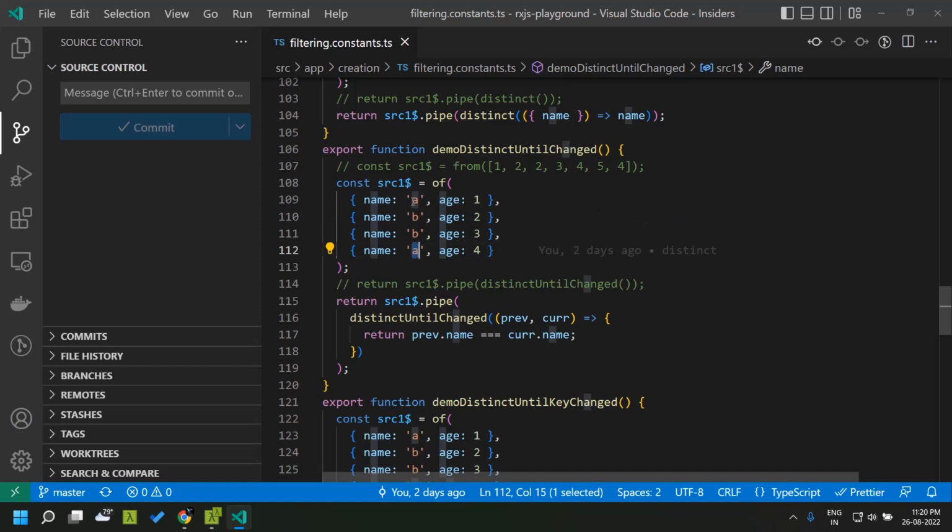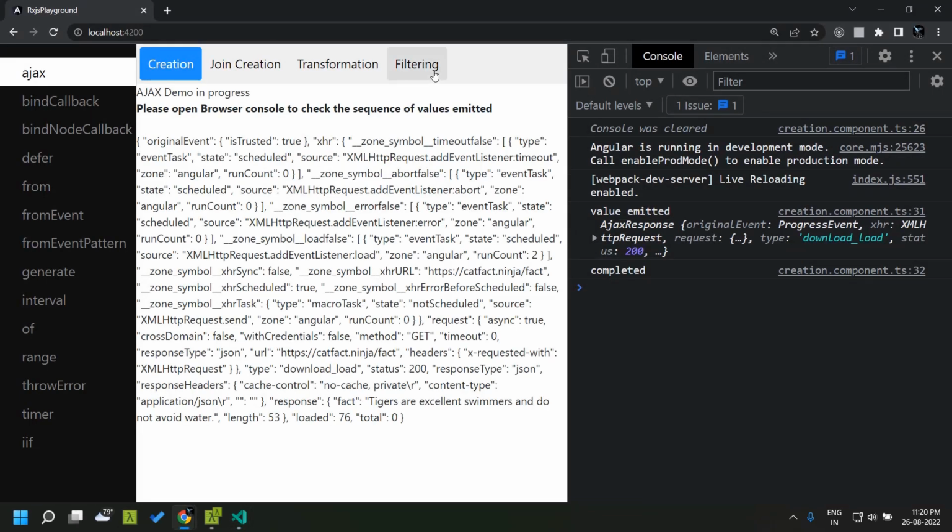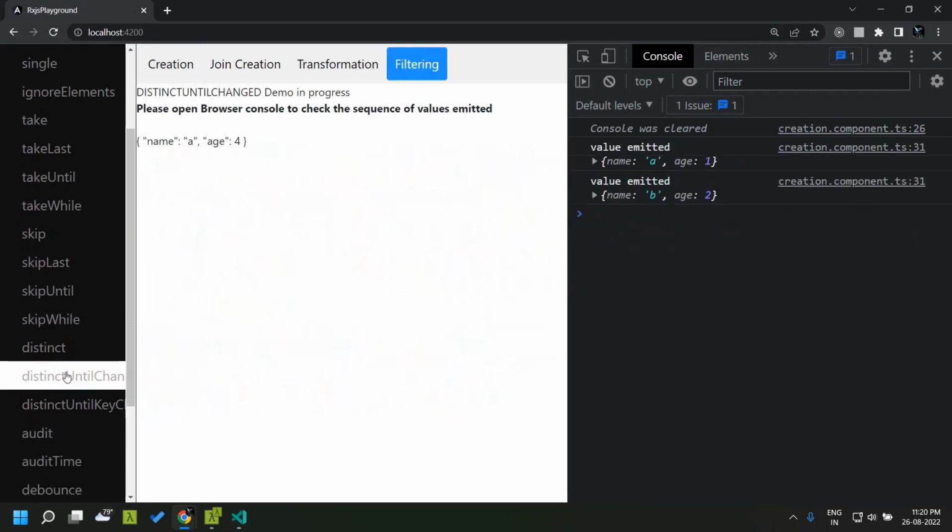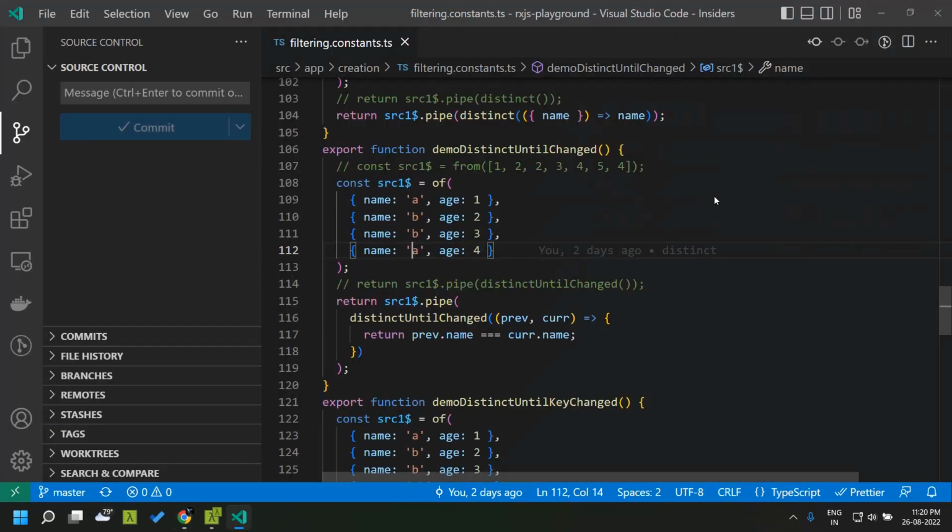The A, even though it is a duplicate, is coming after B, so it will be emitted. So let's see that. Here you can see that the entry with name B and age 3 was skipped since it is coming consecutively as a duplicate.